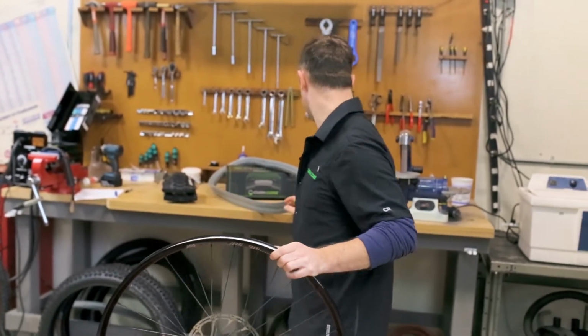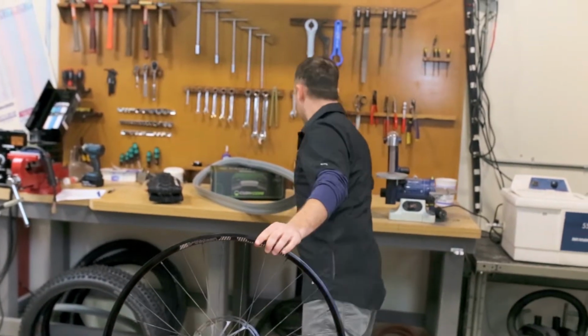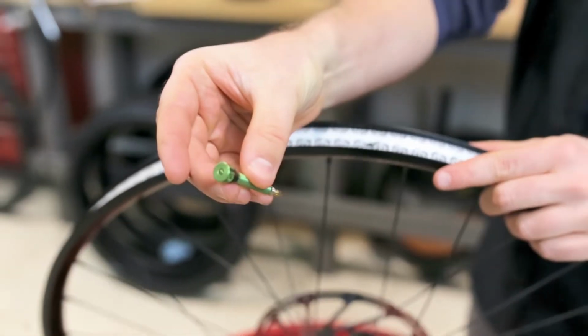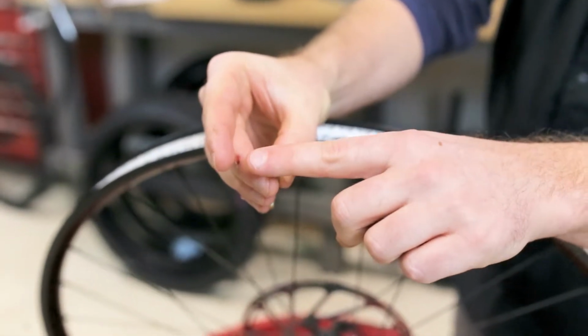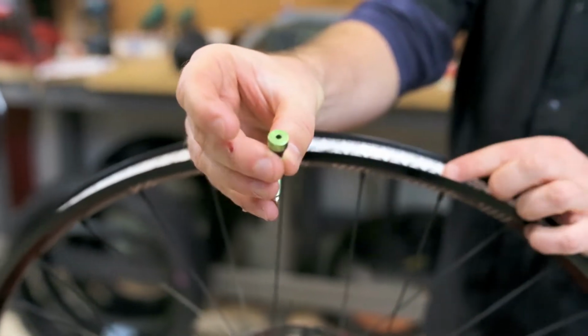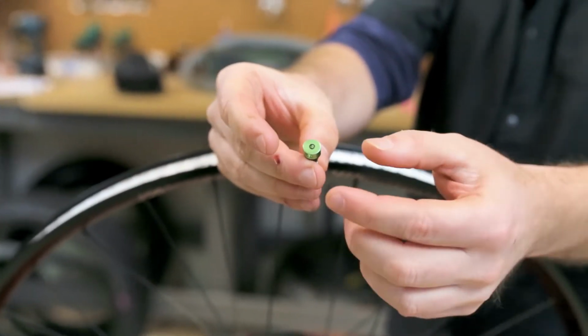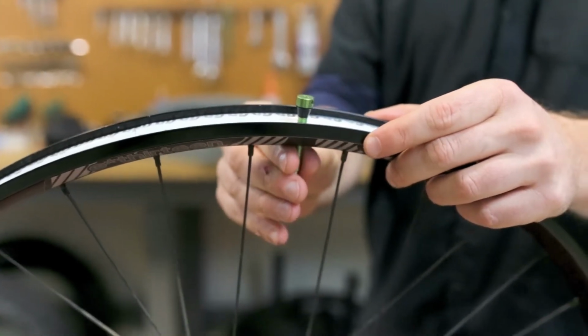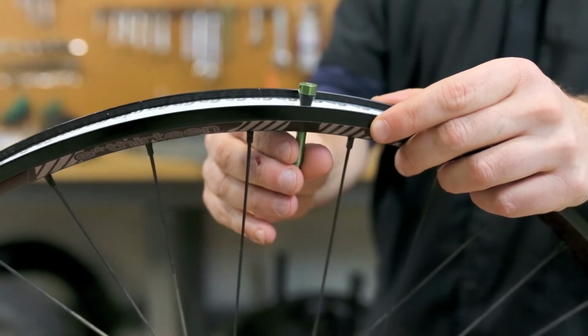So the first thing you do is you install your new CushCore valve stem. So ours have holes on the sides because the insert will sit on top of the valve and cover the hole on top. That's why our holes are on the sides. So now we're just going to insert this in here, and there is no orientation necessary for this valve.